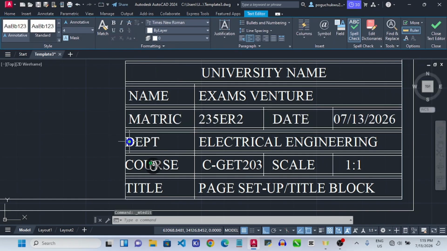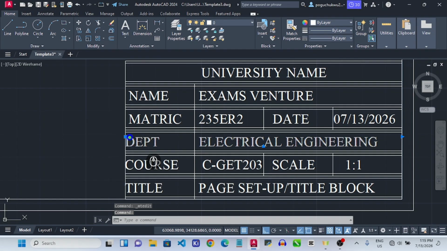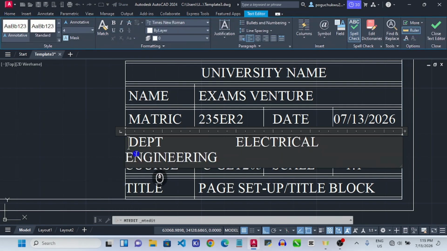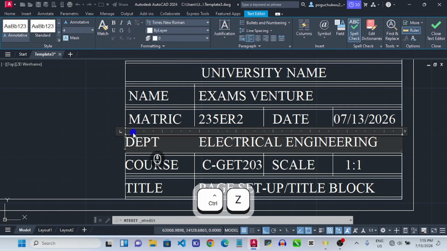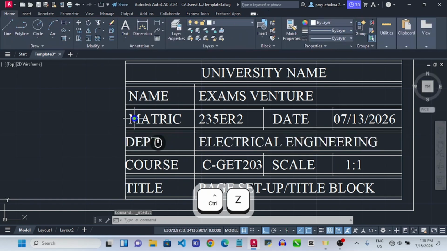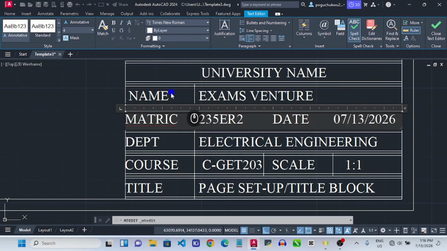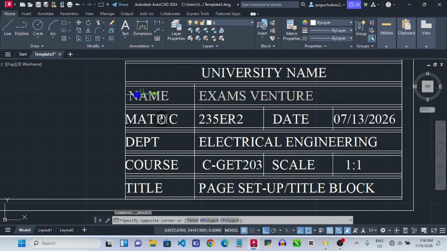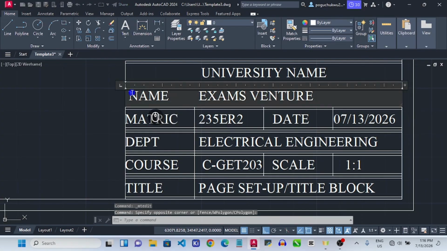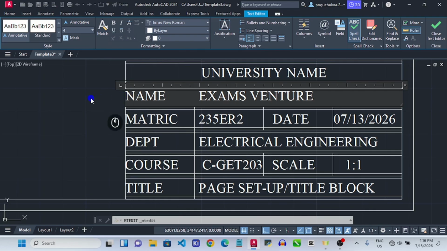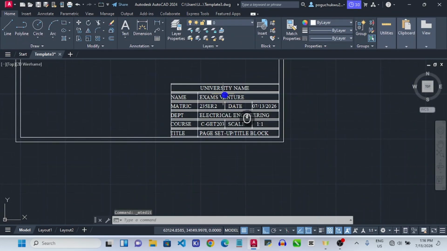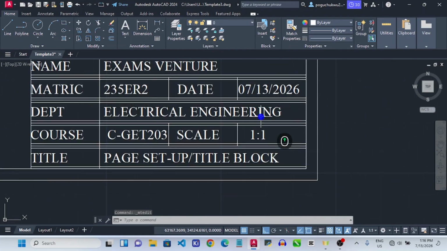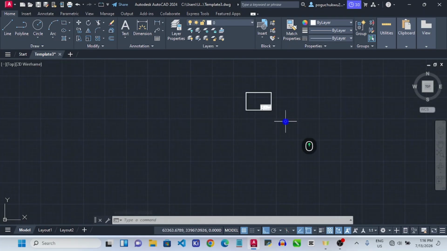Let's rather move this one here. Yes, I think that's better, right? So we have this, and then you detach the block.